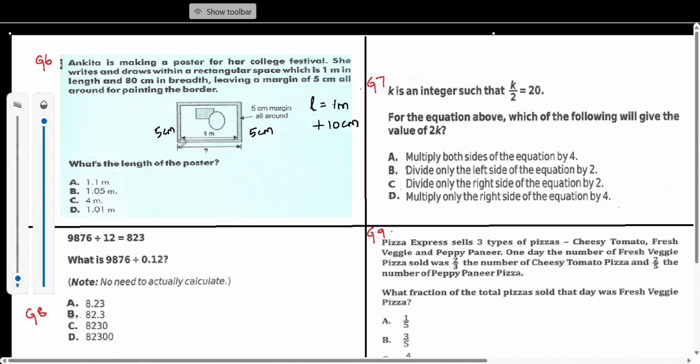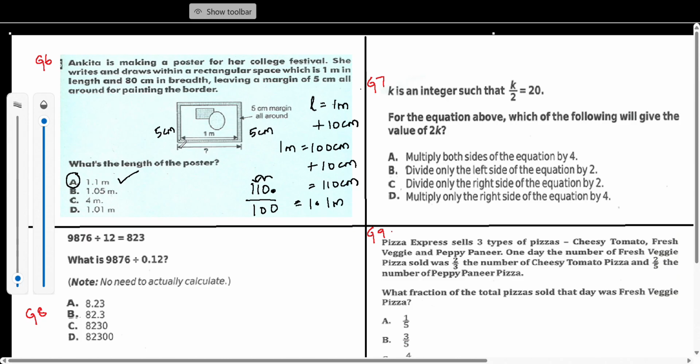Now the options are all in meter, but here we have 1 meter, 10 centimeter. For ease, let us convert everything into centimeter first and convert it back into meter finally. 1 meter is 100 centimeter. So that plus another 10 centimeter gives you 110 centimeter, and 100 centimeter makes a meter. So if you have to convert it back to meter, we have to divide the 110 by 100. So 2 zeros at the bottom. So the decimal place which is here should shift here. 1.1 meter should be the final answer.